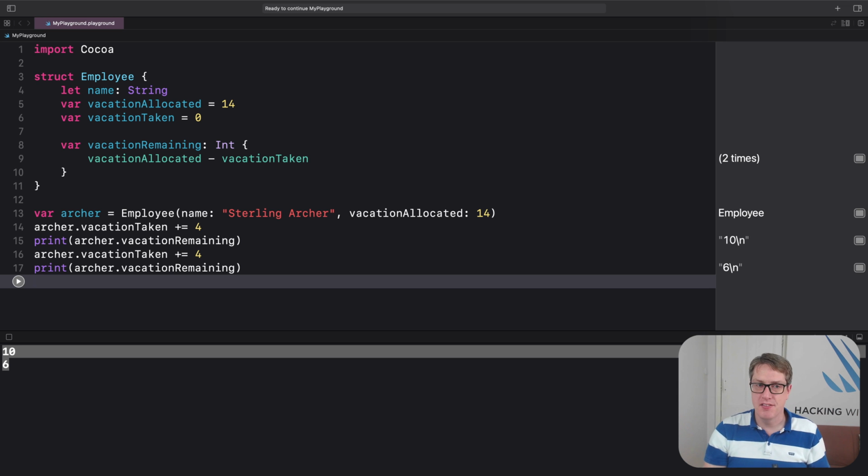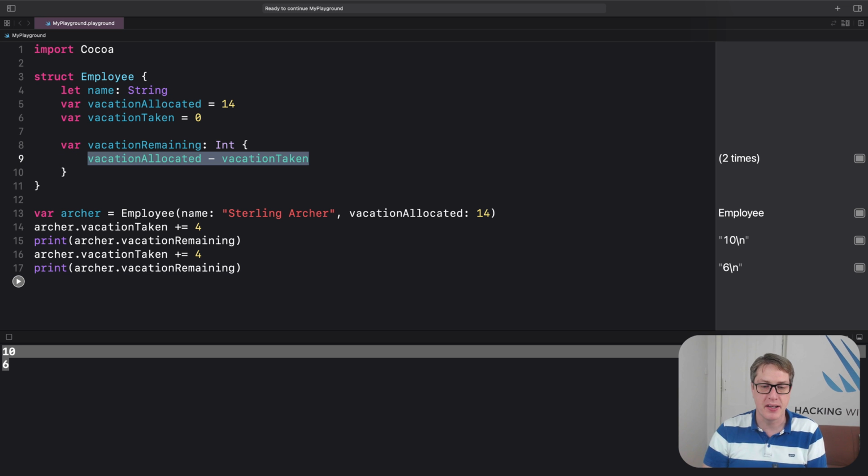In this case, the getter is simple enough because it's just our existing code. This is how you get vacationRemaining. But the setter is more interesting because if you set vacationRemaining for an employee, do you mean you want their vacationAllocated to go up? You've given them more or less? Or should vacationTaken go up and down and we leave the other alone? You get to decide. Now, I'm going to assume the first of these is true. If we change someone's vacationRemaining, we mean for the allocation to go up or down. That's what we mean. And so we can write that into our code.